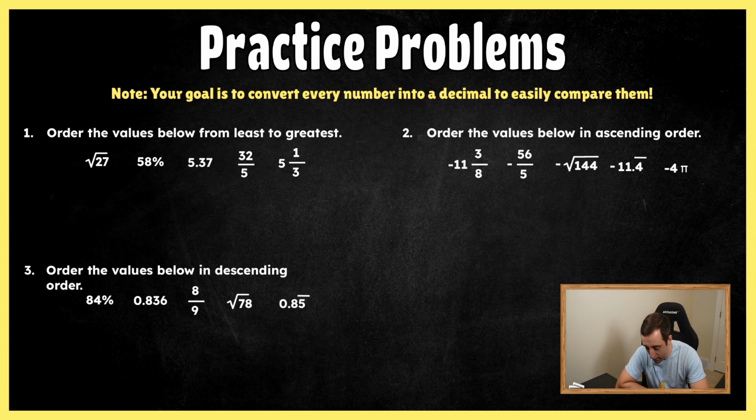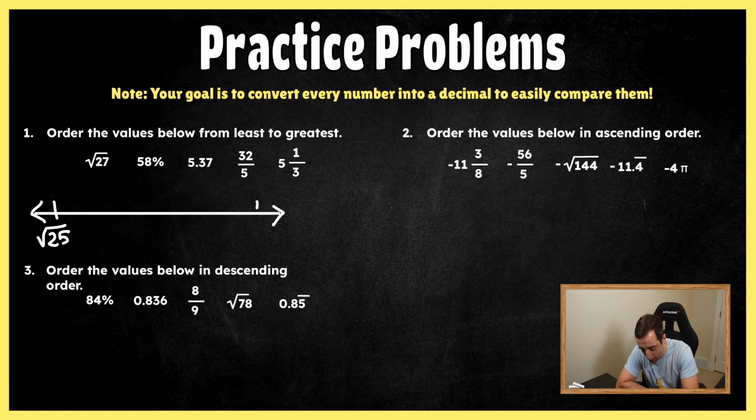We are ordering these values from least to greatest, and right off the bat, we started you with a non-perfect square. So let's go ahead and draw a number line because we need to estimate this as best as we possibly can. We know it's between the two perfect squares of the square root of 25 and the square root of 36. The square root of 25 is 5, the square root of 36 is 6, but then we need to figure out, well, what square root perfectly puts us in the middle there at 5.5.